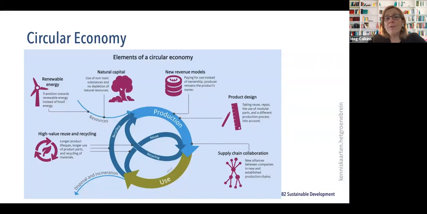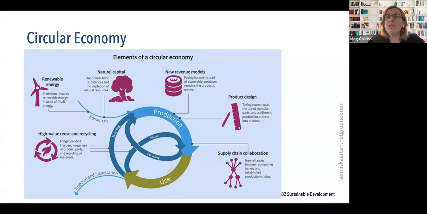Some new revenue models are the idea of the producer take back. In other words, that chair is designed to be taken back by the firm, Herman Miller, that made the chair. And so instead of buying the chair, the people who are going to use it, the office that's going to use that chair, might actually just rent it.